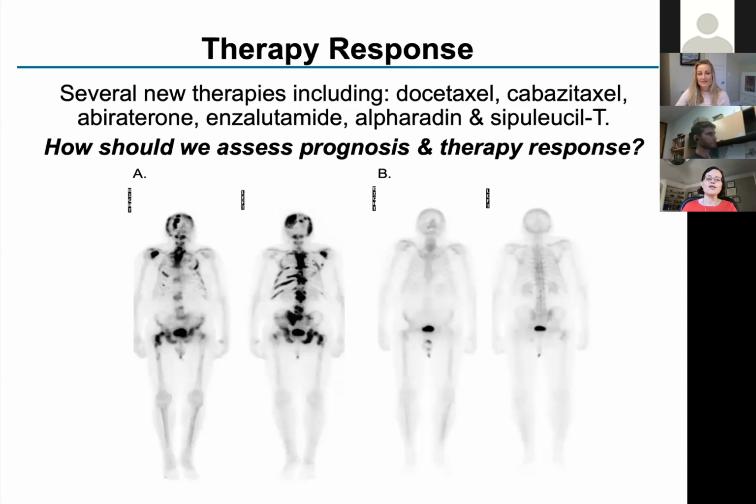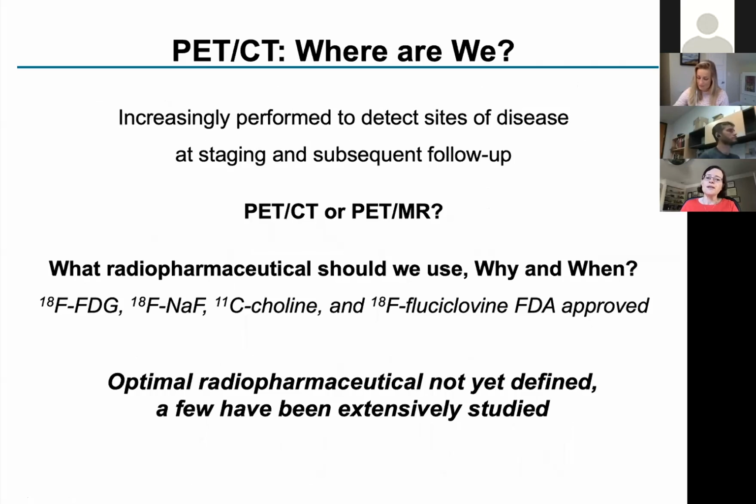It didn't make sense. Well, it turns out that cabozantinib, not only does it treat prostate cancer, it actually treats the bone scan itself because it dampens down the osteoblastic turnover. And if you don't have much osteoblastic turnover, you don't get uptake on a bone scan. So it treats all sites of uptake on a bone scan. So you have to be very careful as to what is the mechanism of the uptake of the radiopharmaceutical, and therefore, what are you actually seeing on your imaging? This is particularly important when we look at all of these new therapies that have come on the market recently and that are available. The other thing is, what is the equipment that we have?